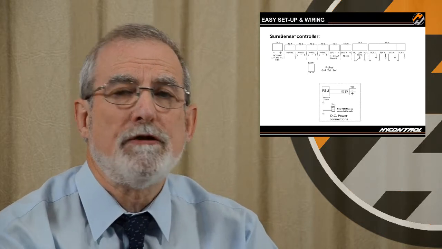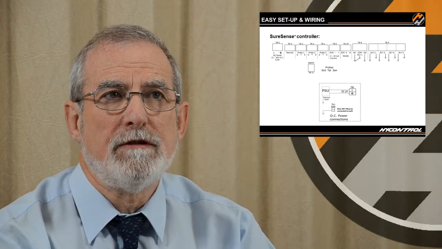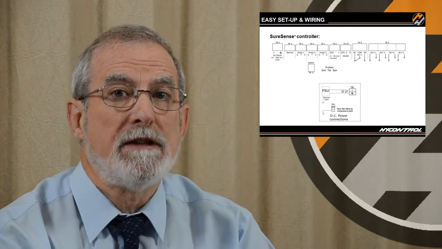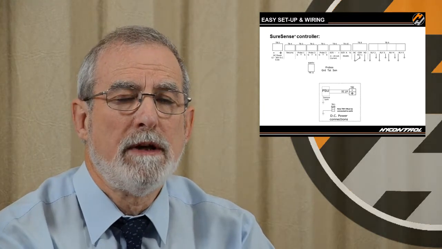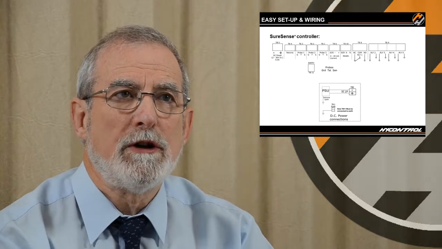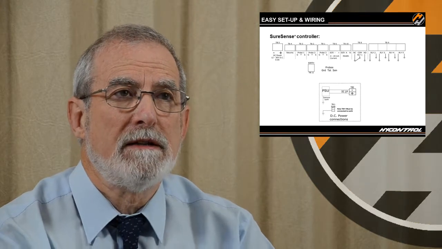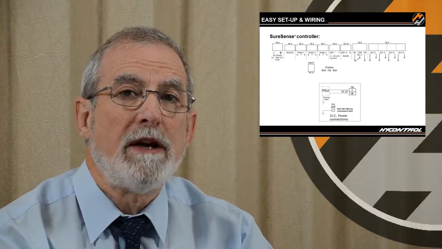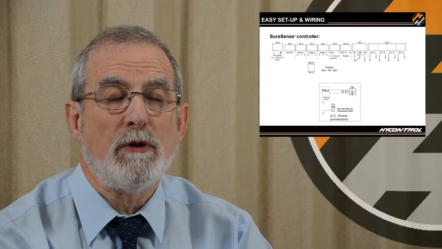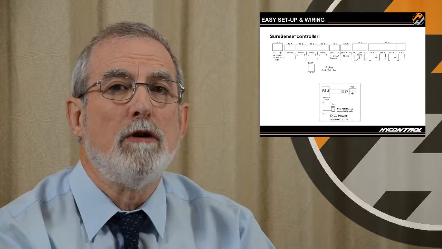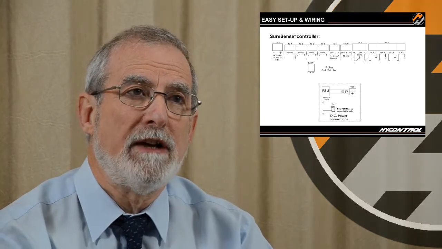And then there are 3 separate connections for each probe, and there are 3 separate probe connections, up to 9 altogether. So each probe has the sense connection, a guard connection, and what we call a test connection. The test connection is important because it's used to compensate for the length of cable. And we can have quite long cables. The cable length can be up to 100 meters. So the test is used to compensate for the cable length to make sure we have an accurate measurement.